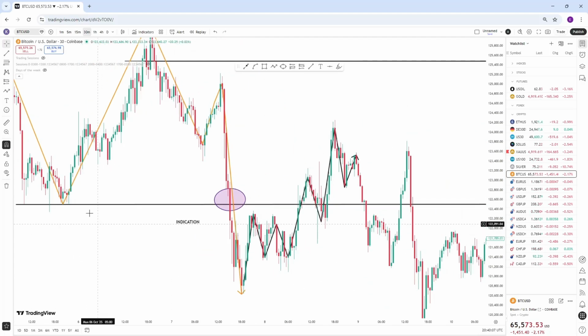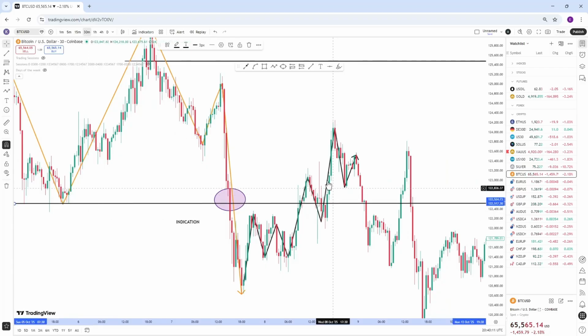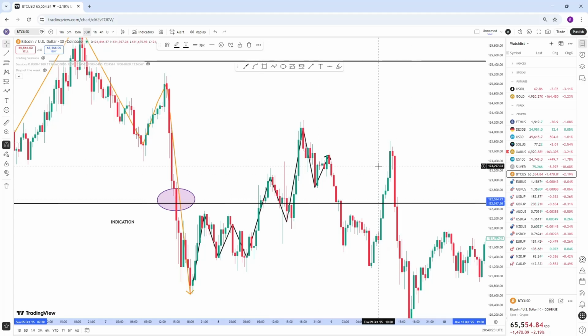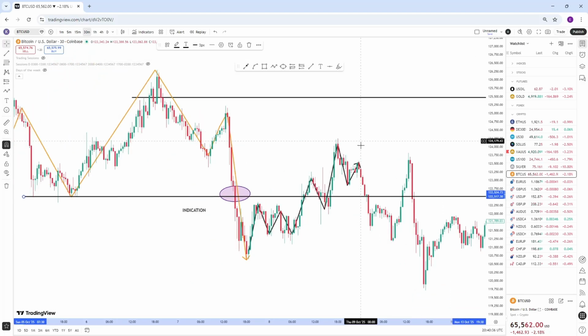The market pushed back inside this level, back inside our zone, showing that the indication has ended and the correction has started. And in this zone, that's where we'll be looking for our continuation, right? We'll be talking more on that in the next video. So that's all from this video. We'll see you next time.